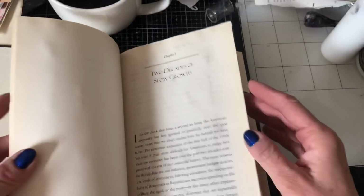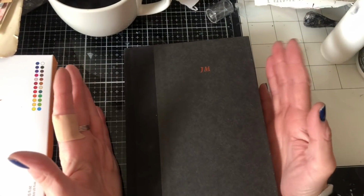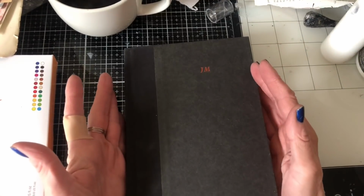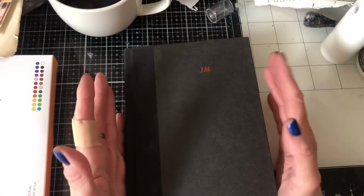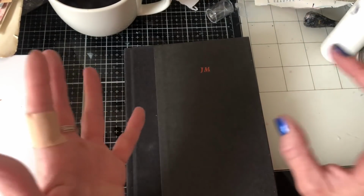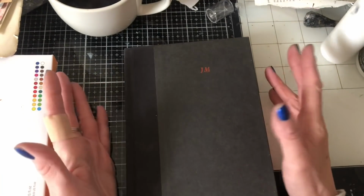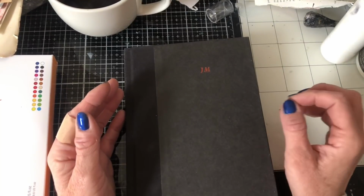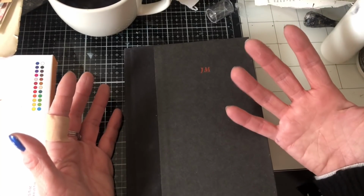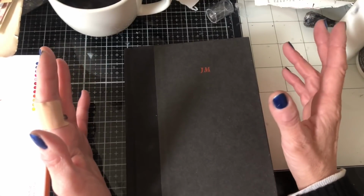So what we want to do now is dig out some decorative papers. Now, because I'm doing this as a complete beginner's video, I'm thinking that you possibly don't have any decorative papers. So to give you some options and choices, you can always use things like wrapping paper or wallpaper. You can get wallpaper samples in the shops. You could use all of those for your decorative papers. Of course, there are paper packs, or patterned papers that you can get in craft stores.